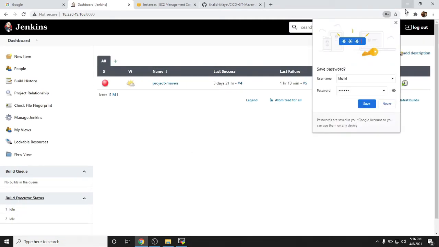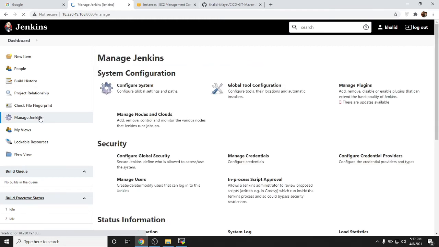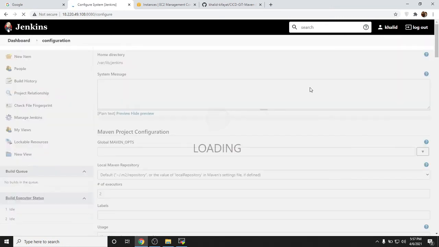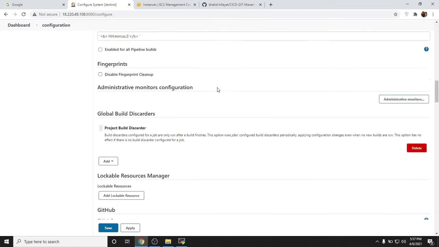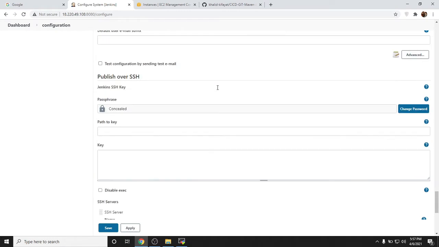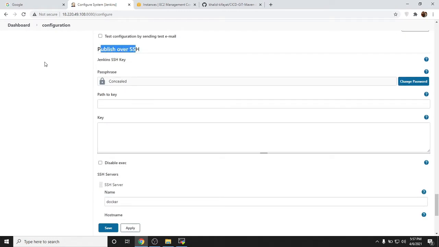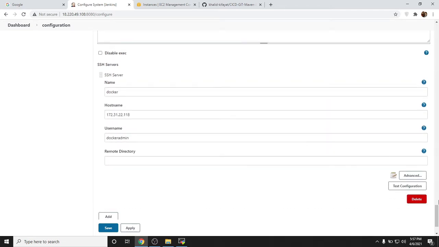Okay, so first I'll add the Docker service details by going to Manage Jenkins, then to Configure System. In this configuration window, you will find Publish over SSH. If I scroll down, it's here, Publish over SSH, and these are the SSH servers.